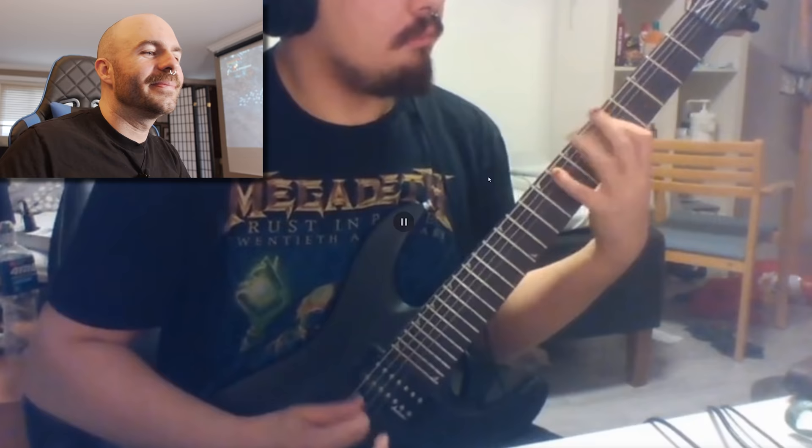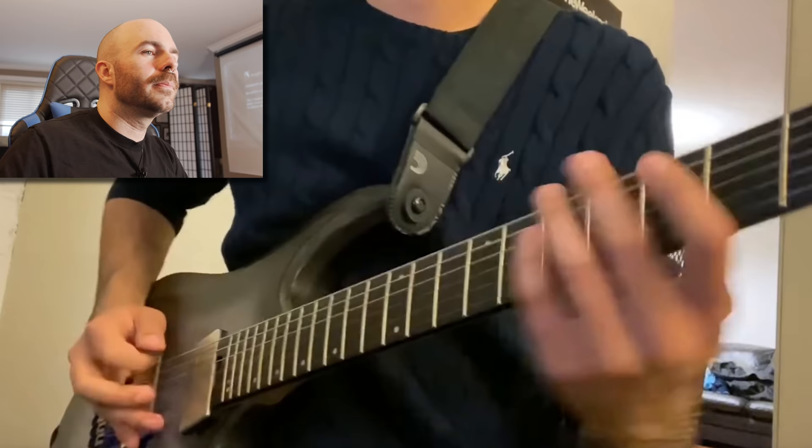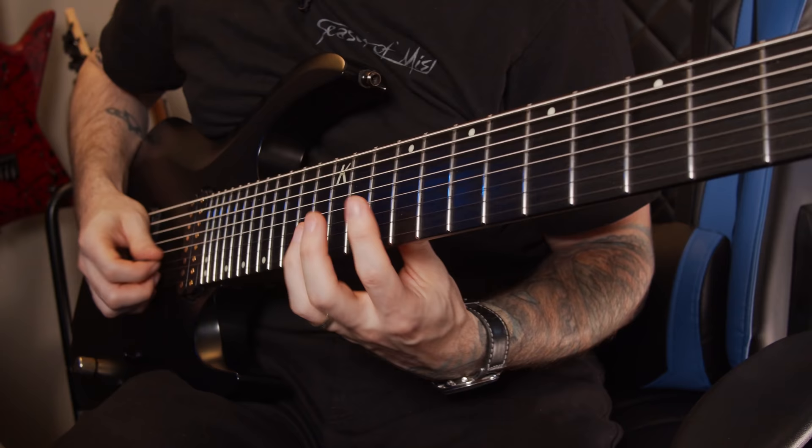Killer. Great job, RCO1. Next we have a short little clip from Blank Epitaph, practicing that one lead in Arch Spire A-U-M. There's only one difference between what he plays and what I play - instead of doing the tapping. That's a fast one, dude. Everything else is pretty much spot on. Killer job. Blank Epitaph. Maybe the fastest lead that I play on that album.